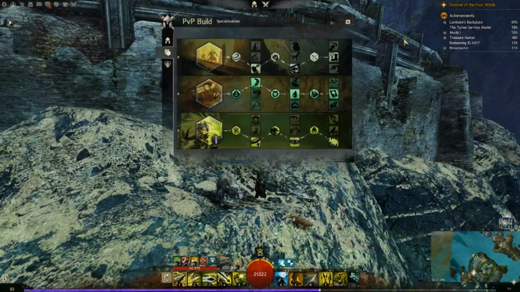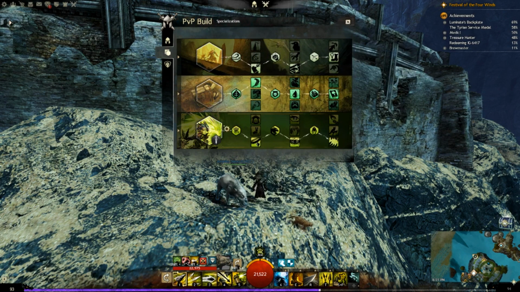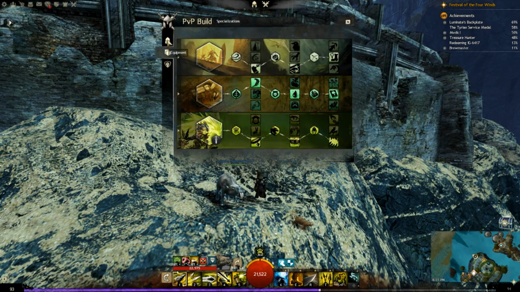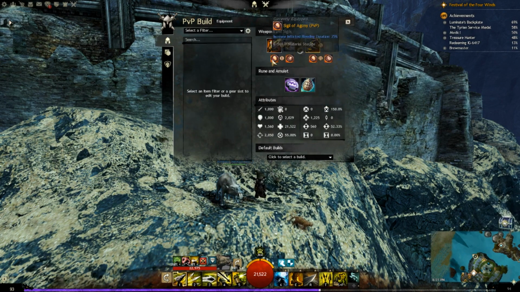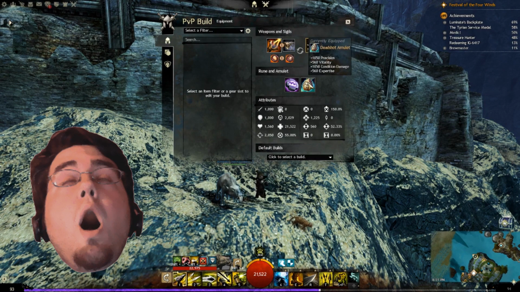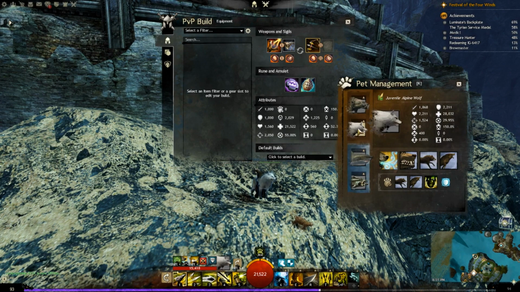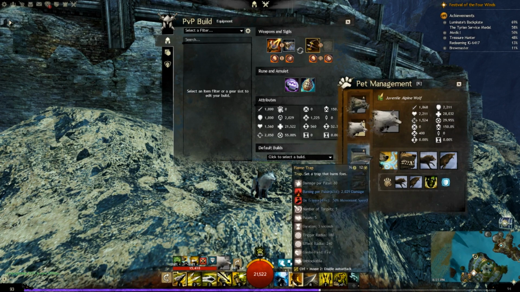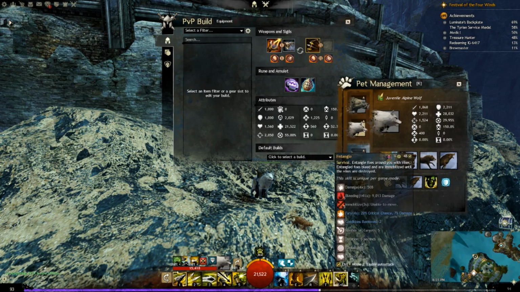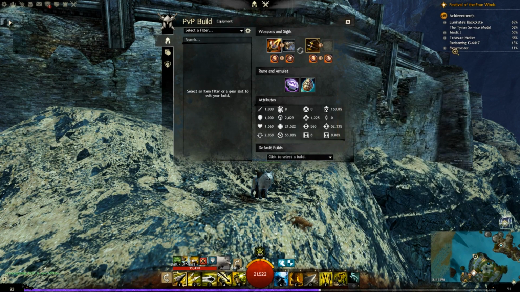Let's get started. Now for the too long didn't read version of the build, we've got Skirmishing 332, Wilderness Survival 122, Soul Beast 333. For equipment, we're running Sword Warhorn with Agony Escape, Shortbow with Agony Courage, Rune of the Trapper, a must-have, Deadshot Amulet.